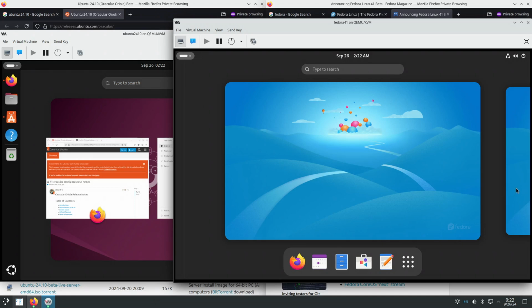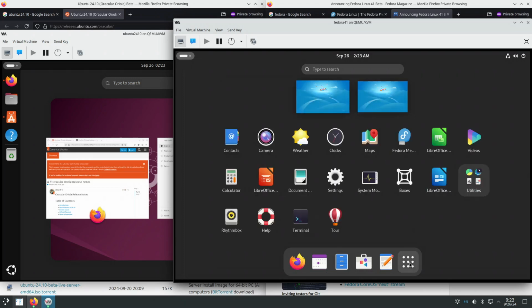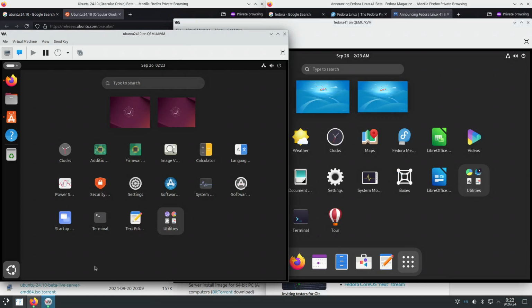where you have workspaces or virtual desktops and search, and a panel with pinned apps and the start menu. Okay, the size of icons in the start menu is different.